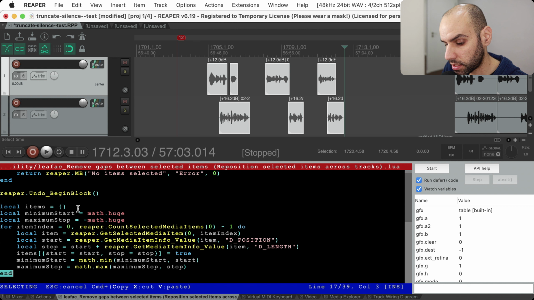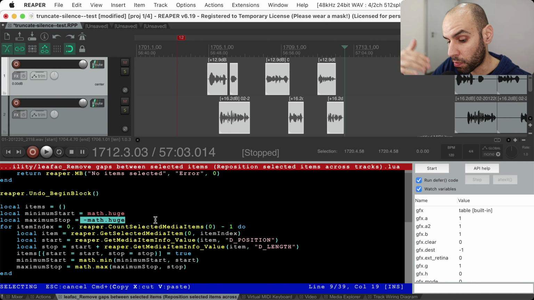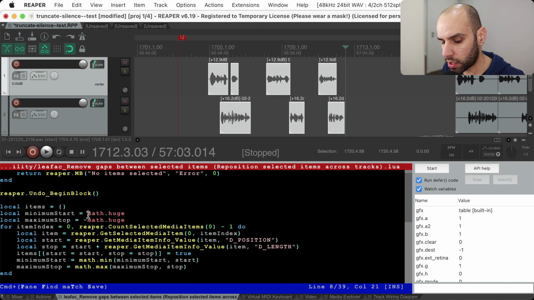So I want the minimum to start with a really big value, and I want the maximum to start with a really small value. And in Lua, math.huge represents infinity, the maximum number you can represent. So this is a big value, and minus infinity, a very small value.